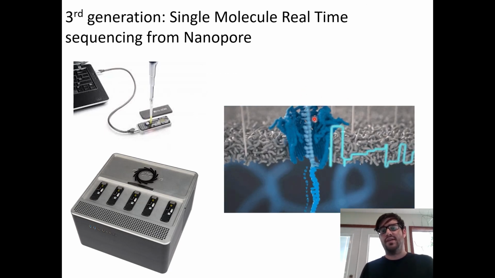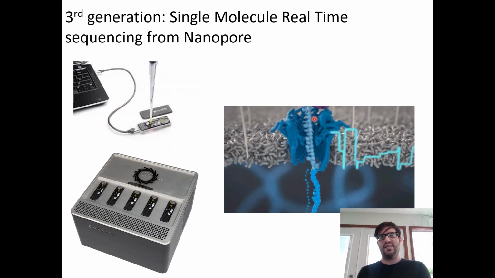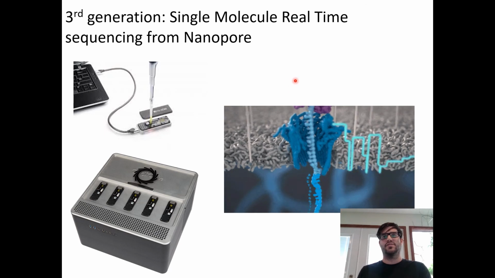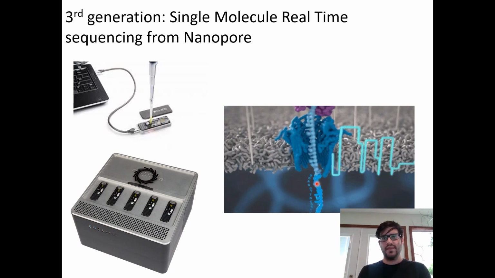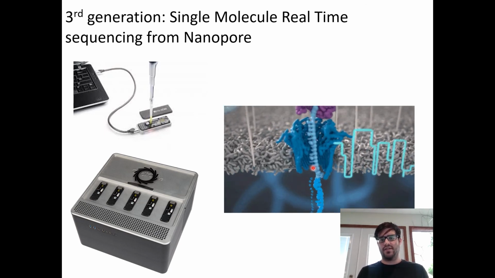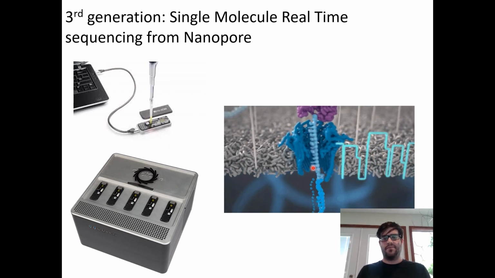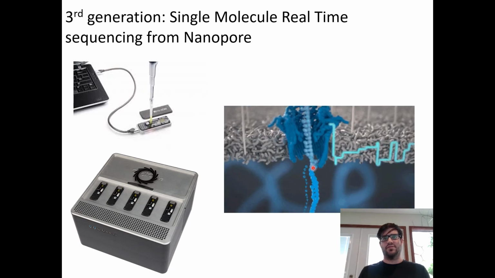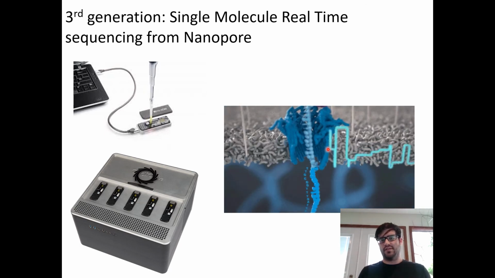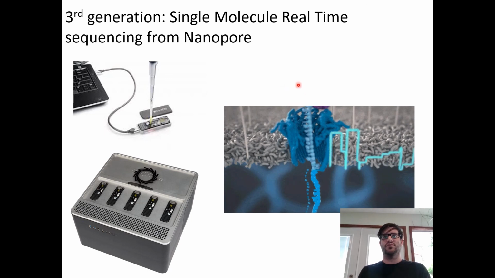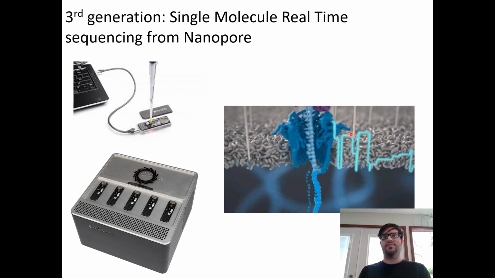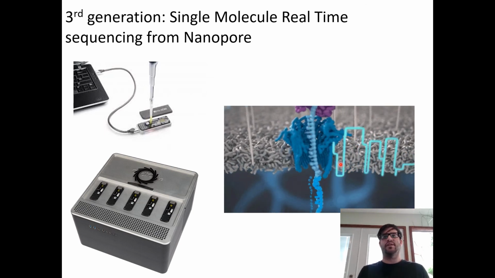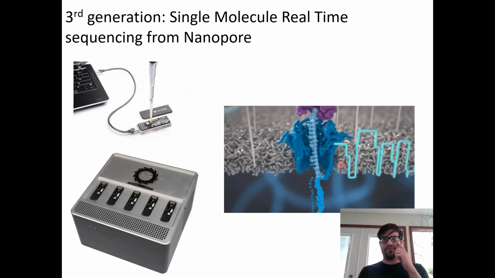And what's happening here is instead of our DNA being run single strand through here and synthesized, it's running through this pore, and then we can look at the difference of current. So the A's, T's, C's, and G's have different base pair compositions, and so they'll cause a difference. If we run an electrical current through this, they'll cause a different electrical current. And what you can do is run these DNA molecules through this, and then look at the patterns of electrical currents, and then use machine learning to identify what's causing that difference.